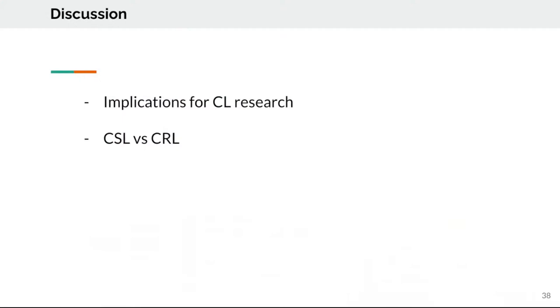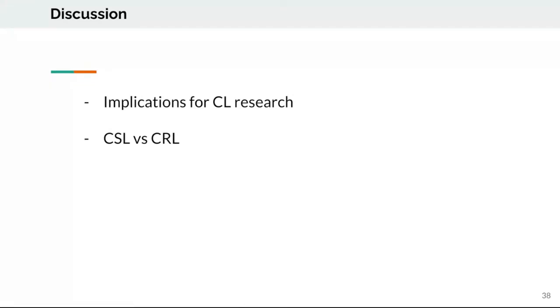Discussion. What does this mean for continual learning research? Well, if you're like me and you have a similar motivation for continual learning, which is this idea of deploying learning agents in the wild so that they can accumulate knowledge autonomously, then maybe you should study task-agnostic continual reinforcement learning instead of task incremental learning on MNIST, because it seems like they're completely different beasts. There's a way to not have catastrophic forgetting, and maybe now you can focus like me on forward transfer, which I think is much more interesting than trying to solve negative backward transfer.